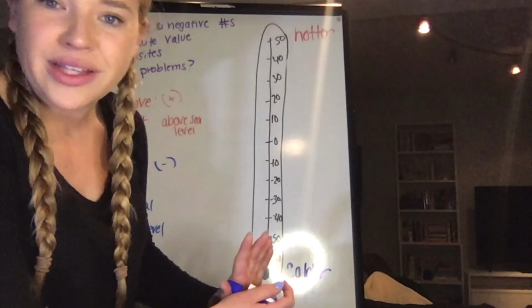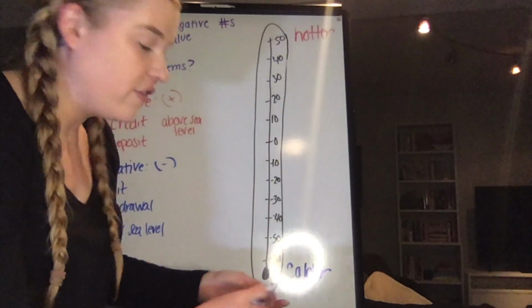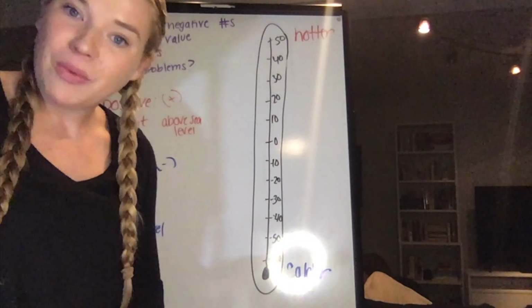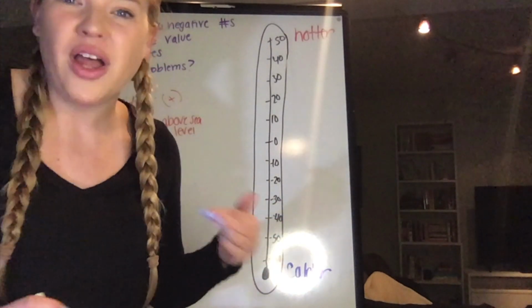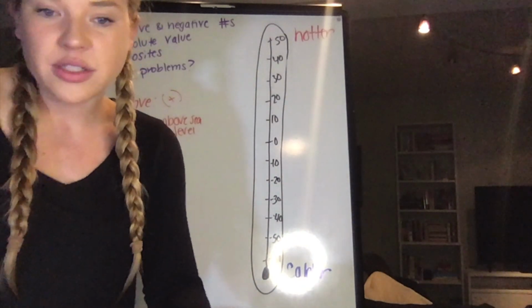If it's negative 27 degrees outside, that's really cold, right? But if it's 115 degrees outside, that's hot. I don't want to be there. I want to be in a pool. Basically, I just want you guys to realize that this is another example of when you'll actually see positive and negative numbers in the real world.